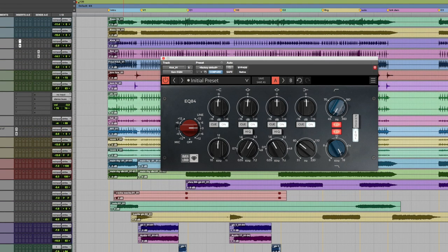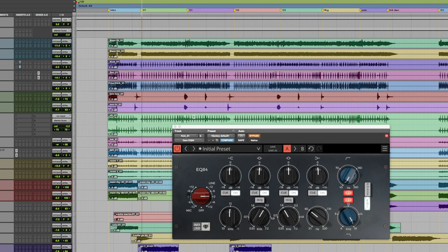I'm going to use a bass drum and we're going to bypass it for a second and you can get an idea of what the bass drum sounds like before we treat it. Okay, now in listening to this, I feel like I could add some low end, I can add some presence to it, so that's what I'm going to go for with this EQ.